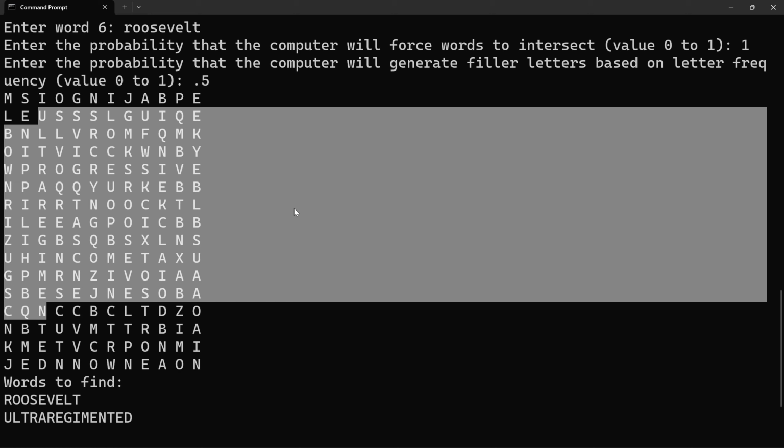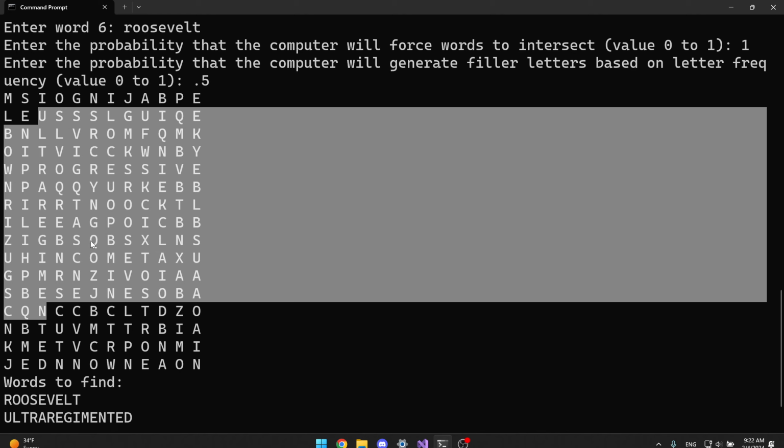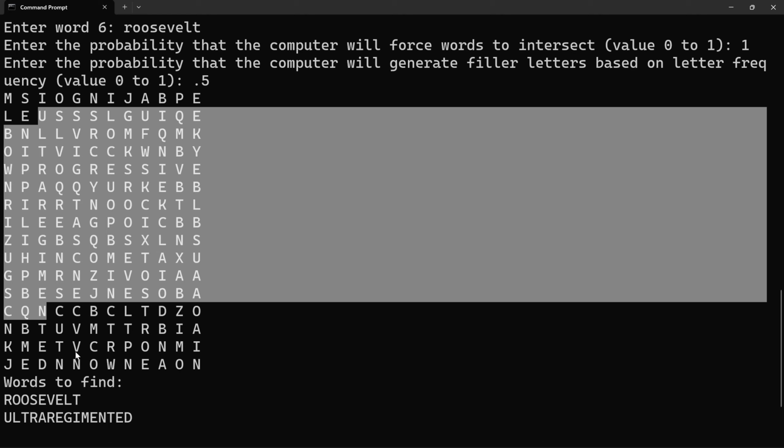Well, I mean, it tried, but it didn't work to get it to intersect with this. I feel like maybe it would have been able to intersect with, like, ULT. No, maybe not. Oh, because it would have to go vertical or down because of how long the word is. So yeah, never mind. It wouldn't have worked.